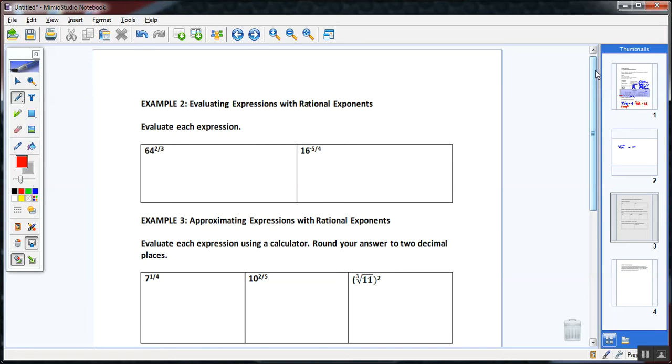Rational exponents. I'm going to make this as simple as I possibly can on you. Rational exponents or fractional exponents, basically. When we look at this right here, kids, there are some rules that you may have had in the past. Hopefully you know them. If you don't, it's not the end of the world. We'll figure this out. 64 to the 2/3 power means the following, kids. It really means 64.